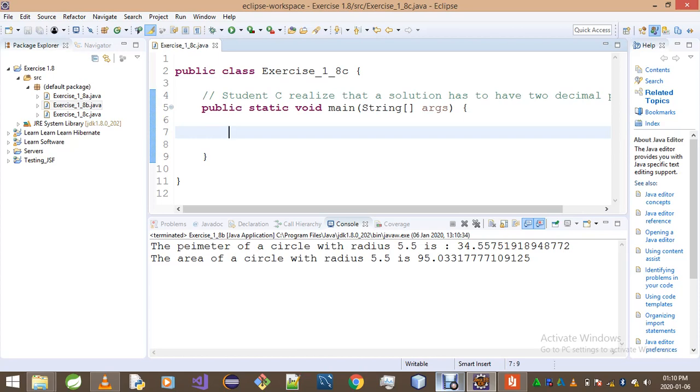So how is Student C going to go about doing that? There's this method called printf, and the f simply refers to formatting your output. Let me write this down first. We have a field width.